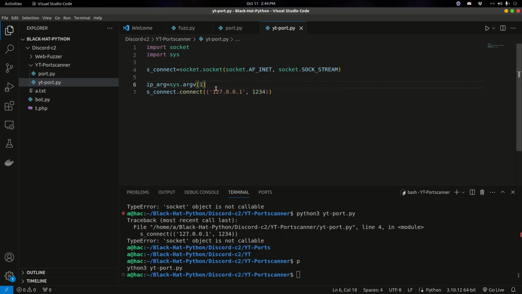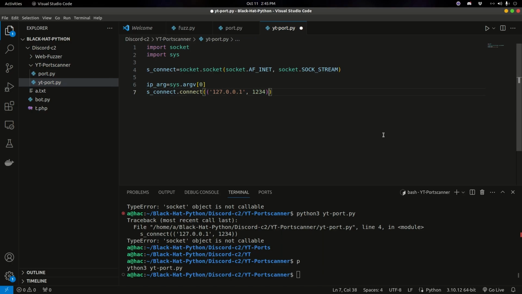So if we replace 1 with 0, it will take the file name as an input. So let's just play around with it.